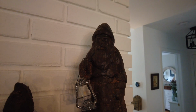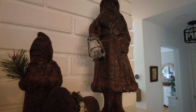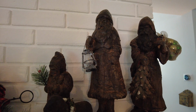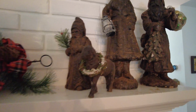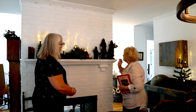So I like each of the little Belschnickels. They're a little bit different. This one is actually called an Old World Santa. Love the bag of ornaments he carries. This one, little lanterns. Of course, we country people love our lanterns. So I like to dress each of the figures in something a little bit separate, a little touch.